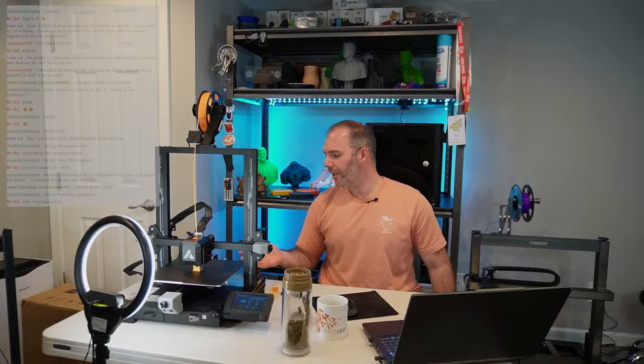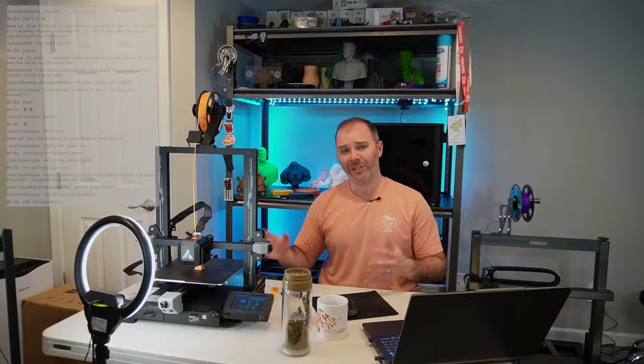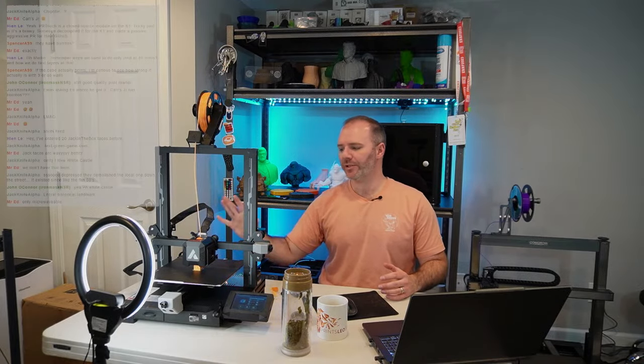The main board looks fine. It's printing. I don't know that this is the best beginner printer simply because of the problems I had, namely the end stop.